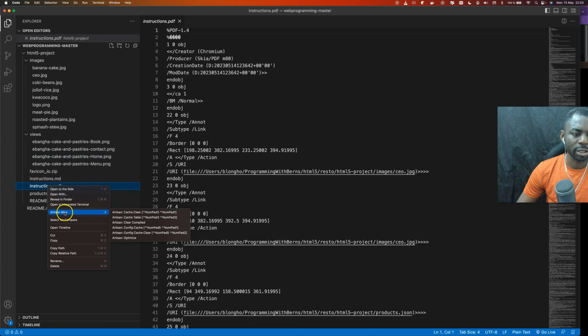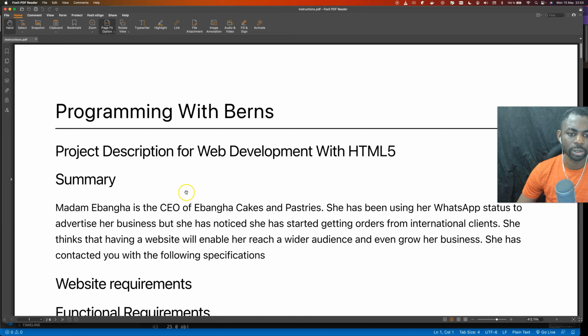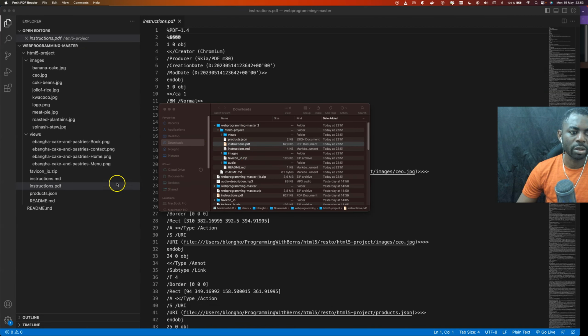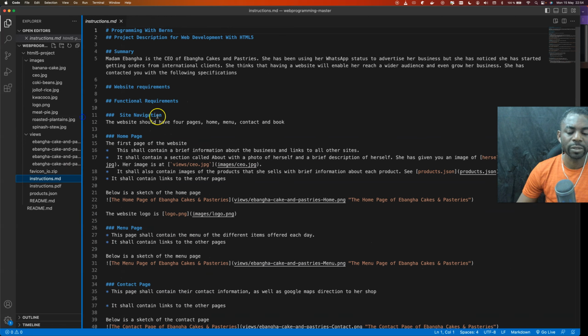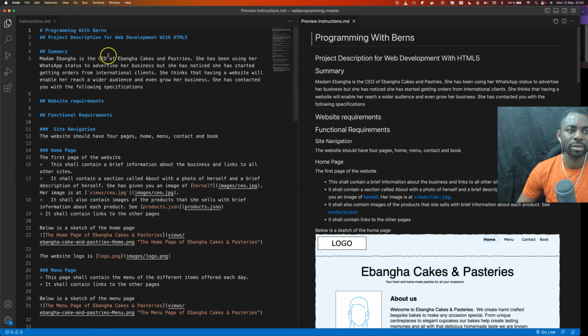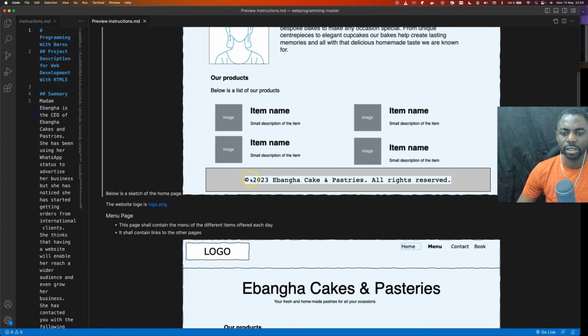You can open this with PDF and read it offline. So I have it opened. So this is it in PDF. But in the PDF, the links do not work because it takes the absolute path of my machine. So I advise you, if you open this in VS Code, to open the instructions.md. It is written in a language that we call Markdown. And on VS Code, you will see this button here. If you click on it, then you have this very nice view. So we have the view like this.